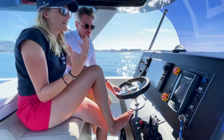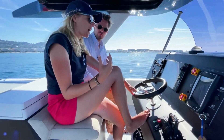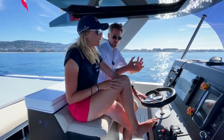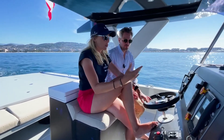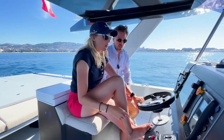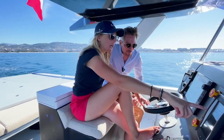On this first boat we have so much data because we collect the data — it's really important on the first one. On the next one we're going to have something more user-friendly, not as scientific as this. You can see the level of hydrogen and the level of the battery here. Right now we're at 97% on the batteries and 44% on hydrogen.